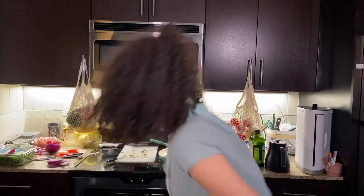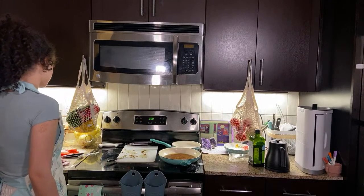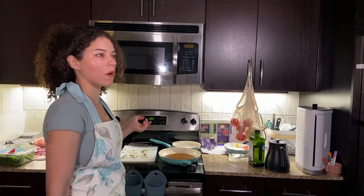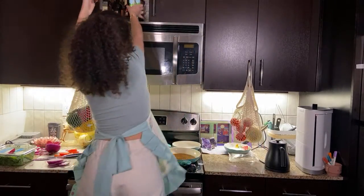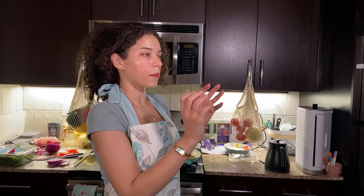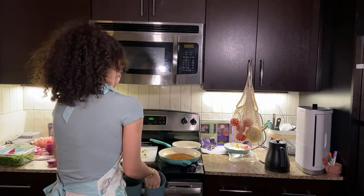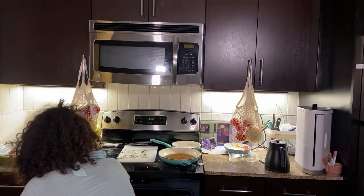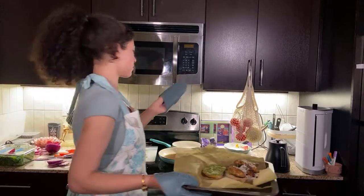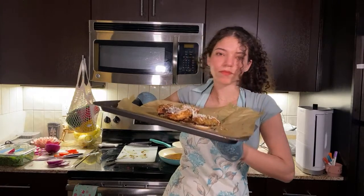Okay. I think it's been in there almost long enough. Personally, you could put the onions and tomato in there while it's cooking, but someone pointed out to me the contrast of cold to hot, and actually after trying it I agree. I think it tastes better if you put the cold produce on it after it's cooked. So yeah, should be done. And voila. Smells good. Smells like pesto.